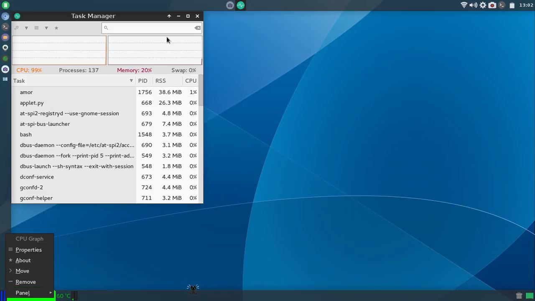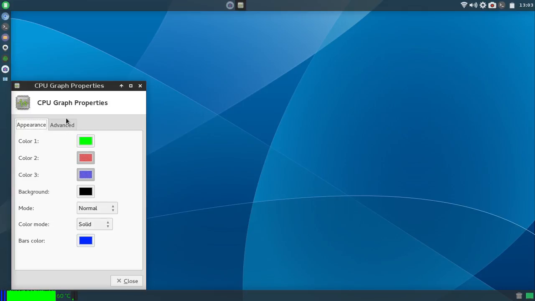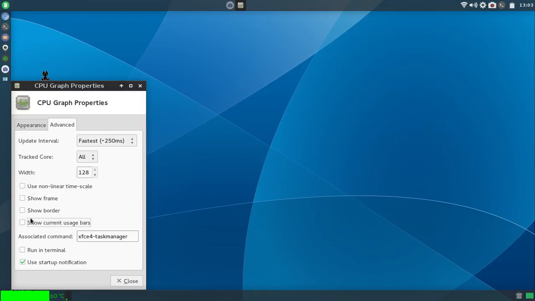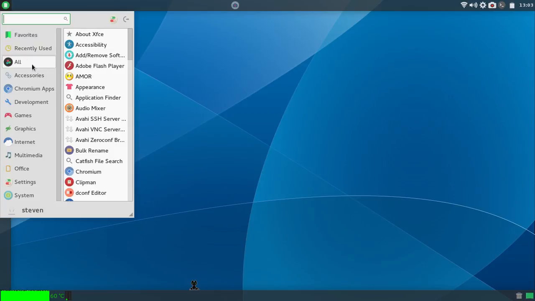I told it not to include... hang on. I thought I told it not to. There we go. So I got my system usage, like how much I'm using on my CPU, my sensors, my memory, and my swap. Some of the programs that this came with I did delete because I don't use them, but some I kept. Amor, I decided to keep Amor. He's a nice little kitty to have on your desktop. Scratches, plays around on the desktop.